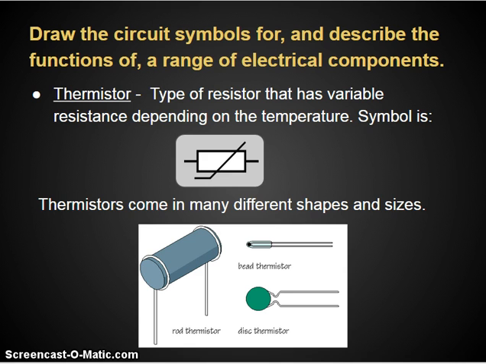A thermistor is a type of resistor, kind of like a thermal variable resistor. It is a resistor that has a variable resistance depending on the temperature that it's exposed to. The symbol looks like the resistor symbol, but you have a hockey stick looking thing going through it. That's actually supposed to be representative of a graph with a temperature increase. Okay, so that's what that symbol really is. Now, there's lots of different types. All of these components really can come in different shapes and sizes, so just be aware of what they are. There's some examples on this slide.